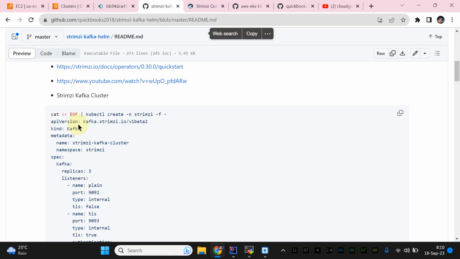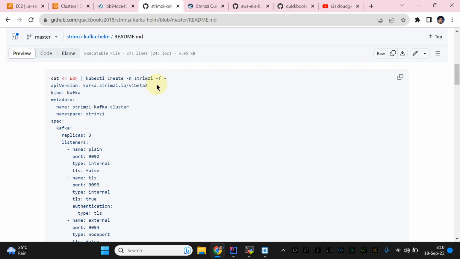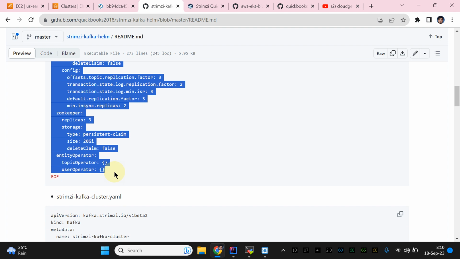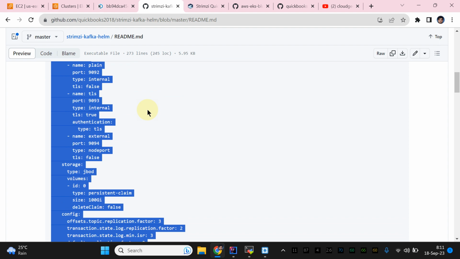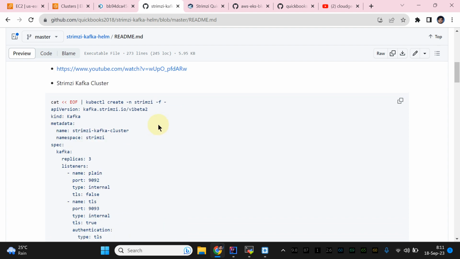So guys, now I'm going to show you. This is just a YAML file. You can create one YAML file from here and simply paste it, right? Below I've provided this same YAML file. You need to simply copy this and use the command kubectl apply -f to apply this YAML file. So guys, this is the same file below.